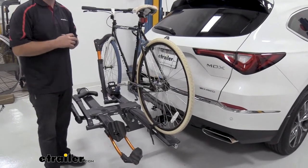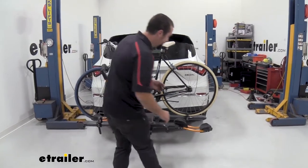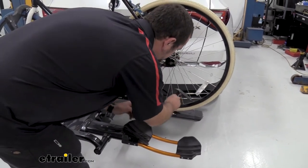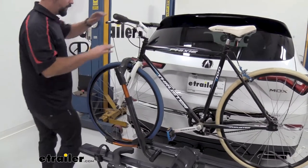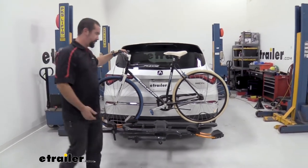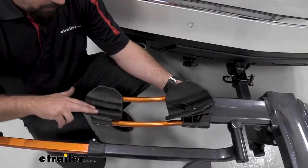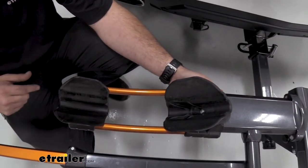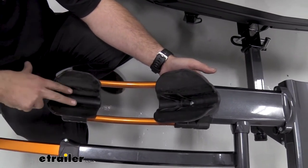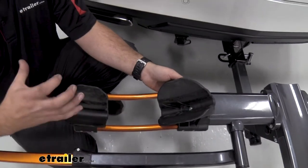Taking your bike off is also extremely easy when you're geared up and ready to ride. You start by pushing a button to release the wheel strap and feed it out. On the front, you push in the wheel hold, it extends out and drops down, so there's nothing in the way to just grab your bike and hit the trail. The tire cradle has separate grooves, which is great — a road bike fits in nice and tight, a hybrid or gravel bike also fits, and mountain bikes fit well too.